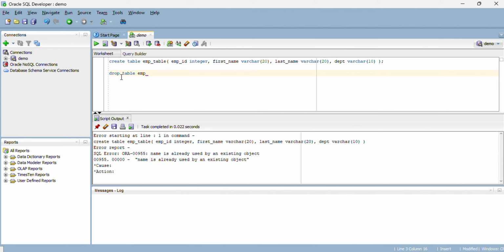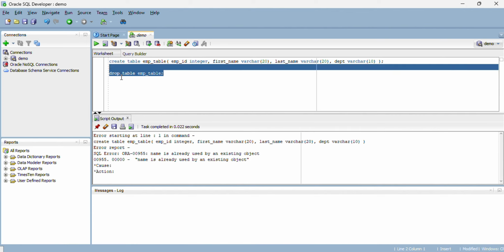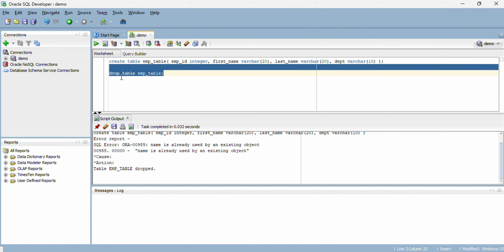So we're going to delete the table that existed in the databases that we deleted. Again, hold your Control button down and hit Enter. And you can see the table that existed before has been deleted.